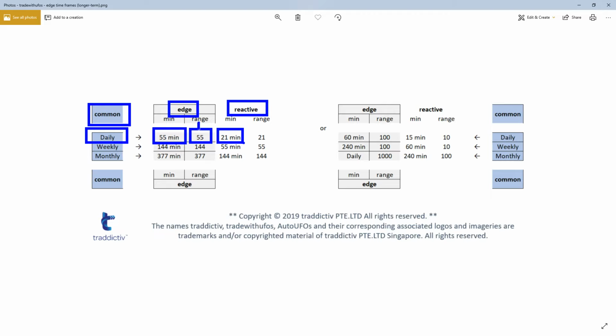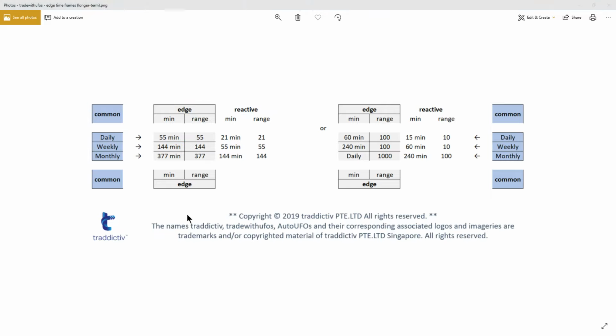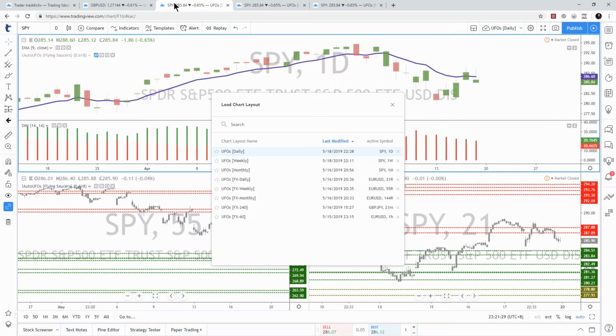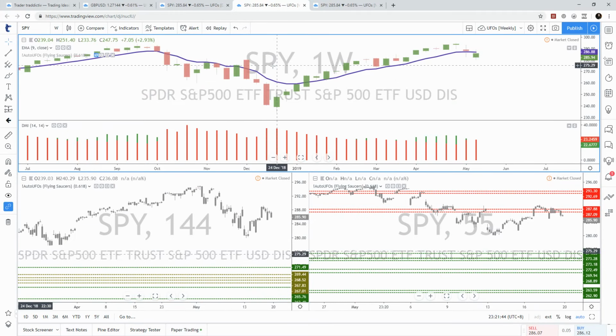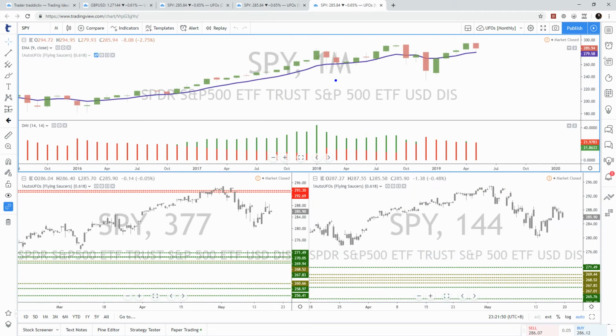And the way this will look is like that. So let's say you want to trade the S&P in a daily time frame, okay? Notice how on the top I have SPY 1 day. So this is a daily time frame, okay? Or you can even do a weekly time frame, okay? So now I've got the S&P weekly time frame, right? Or you can even do a monthly time frame if you want to go larger, okay? So monthly time frame, 1 month, okay?